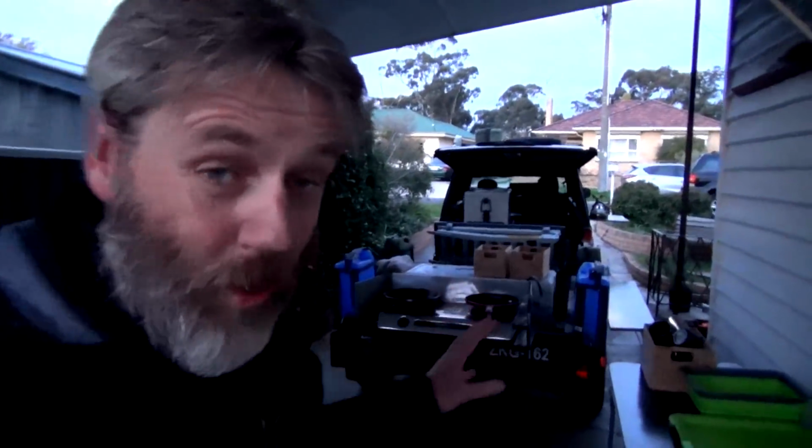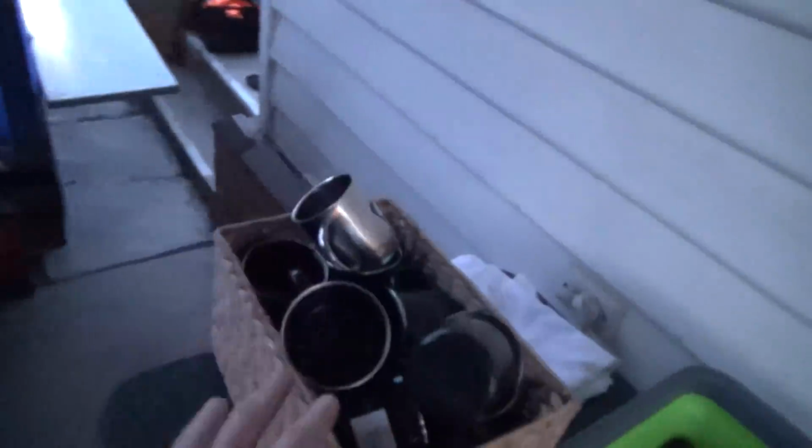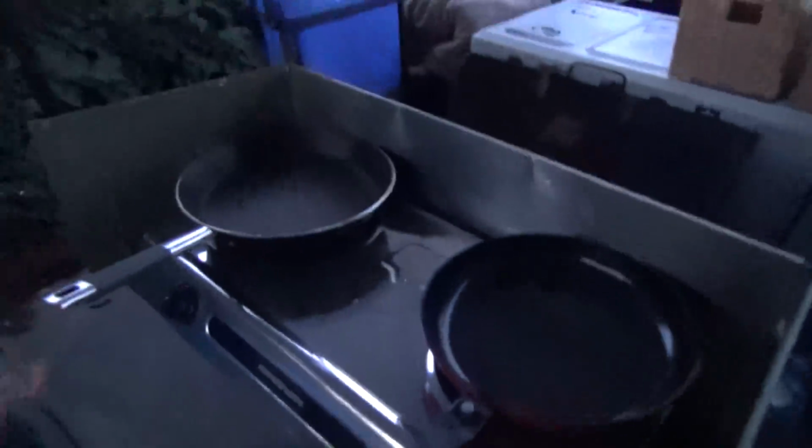Well, there you go, guys. So that's part of it, I've still got a long way to go. The day is ending. I've got our wash up stuff. I've got all the cups to go through and clean all those up. Fry pans, that big one for cooking all the meat over the fire is all seasoned, ready to go. Got our gas bottle, all the water that we'll carry, and the petrol. This will have fruit and bits and pieces in there. All the chairs for everybody.